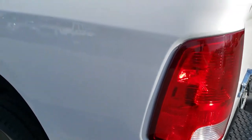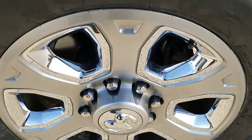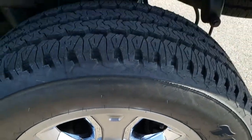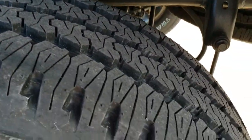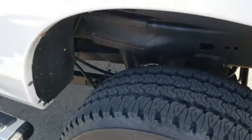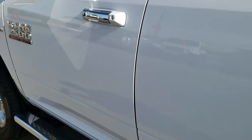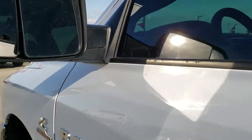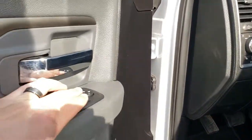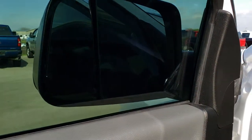As you go down this side of the truck, it's just as clean as that passenger side — no dents or dings on the box here. And for full disclosure, the back rim is in excellent condition as well. Actually, these back tires are brand new — still have the little wear knobs on them, so brand new tires in the back. As you go down the rest of the side, very, very clean. It does come with the heated fold-out tow mirrors — they fold out and they also fold in. These are the power fold-in mirrors, so you just press this button and they'll come in, and they also power fold out.